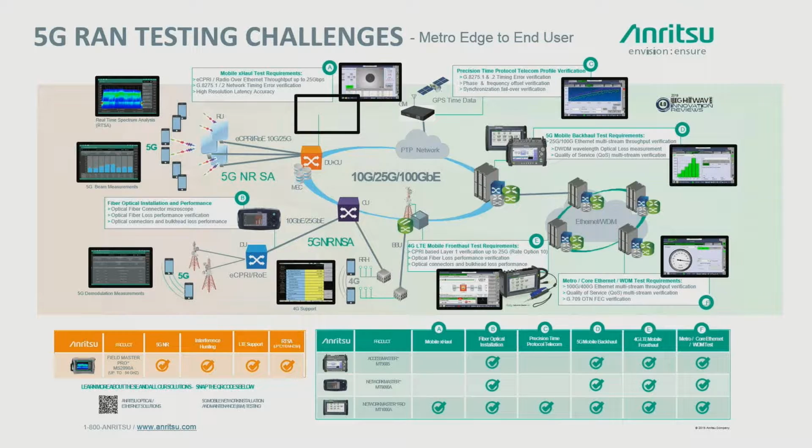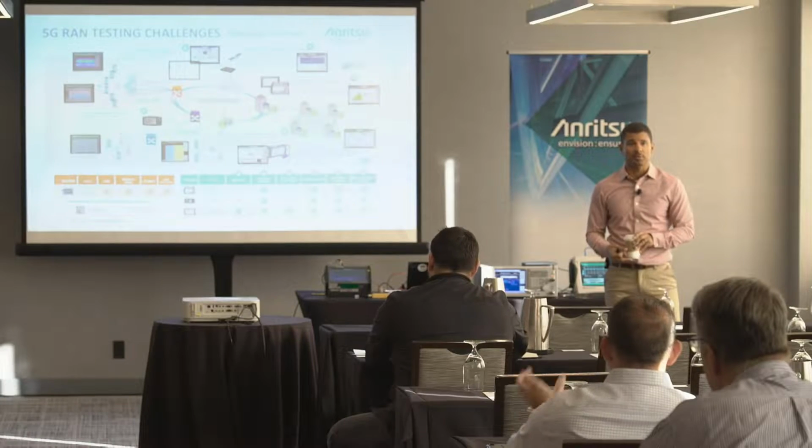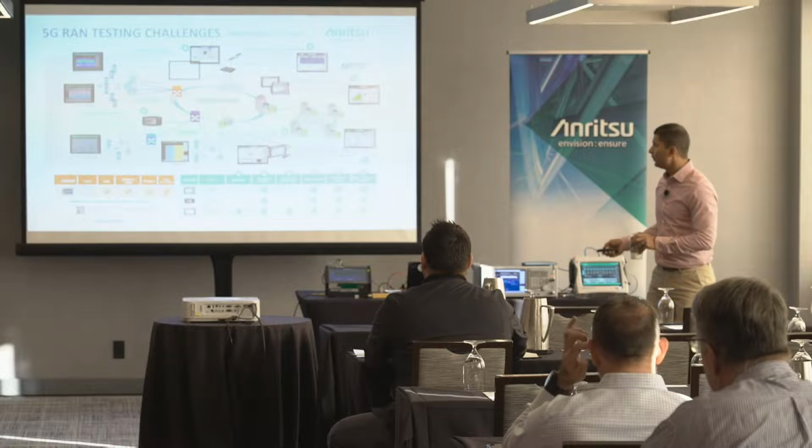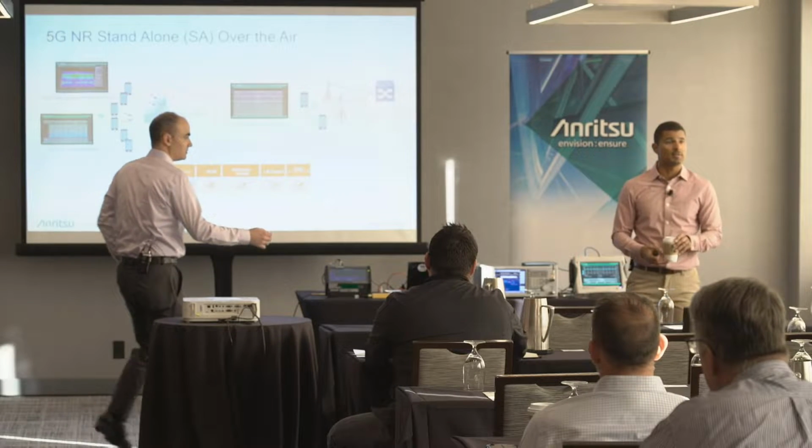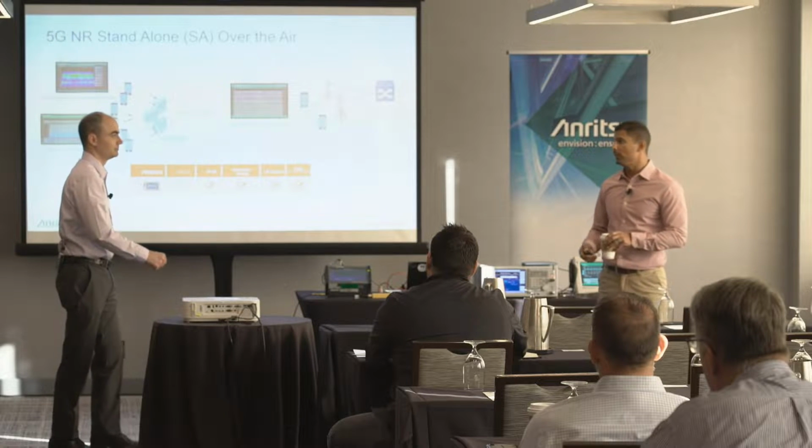The idea behind this first presentation is just to give you a brief overview of some of the challenges related to each one of those network segments. This isn't meant to go deep. This is just to give the 10,000-foot perspective and frame what we're going to be discussing throughout today's presentations. So in this first part, I'm going to be handing this over to Jeff, and he's going to give a brief introduction as to what you can expect for the RF and over-the-air measurements.